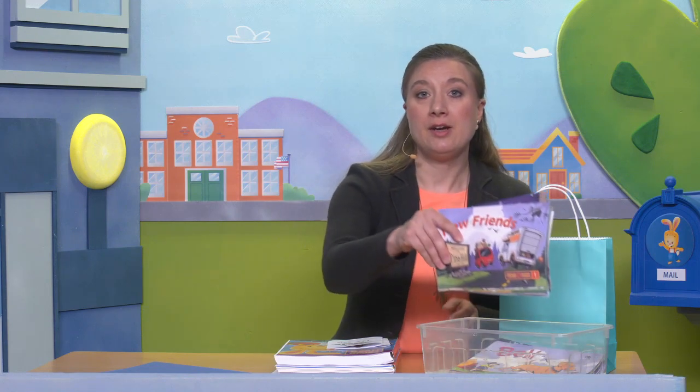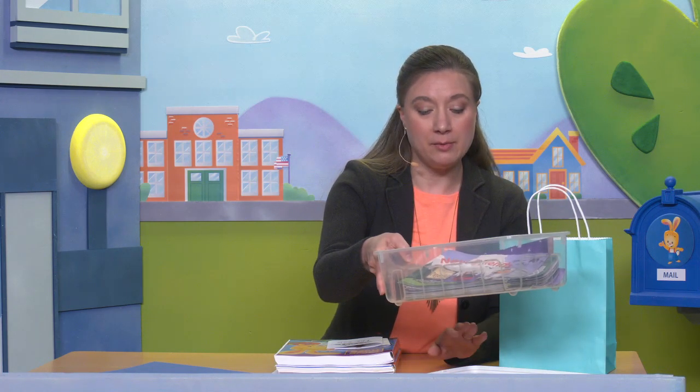the first time. You'll want to have a special place to keep the readers too. Here I've got the whole pile of readers. There's quite a few. You can use a plastic container like I have here with a lid, or you can even use a box or a gift bag like I have here. Now it's ideal to have 2 separate containers. One for the books that haven't yet been read and another one for the ones that have been read. That way the student can easily read an old reader on their own.